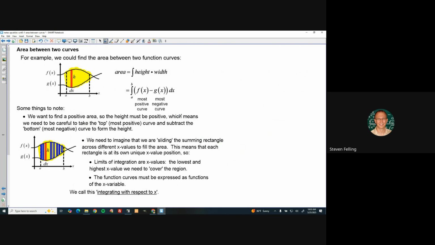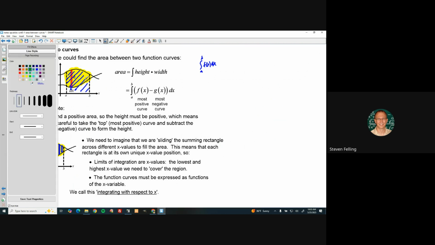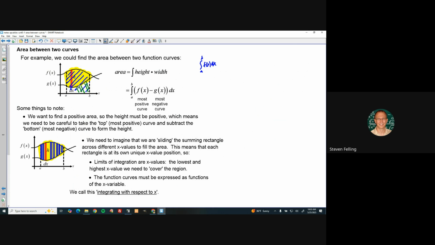All right, so what if we wanted to find the area between two function curves? So we have a curve f of x that has more positive values and a g of x which has less positive values, and we wanted to find this yellow area in between. Well, what we can do is you can just first find the area underneath the top rectangle like this. So you could write it this way. That would be an area with f of x as the height, integrating from a to b. And then you could subtract out the area that is below the g function curve.